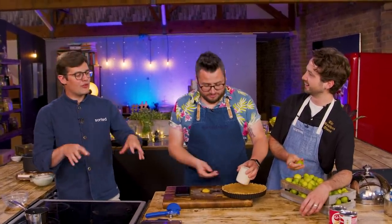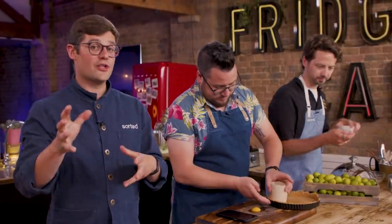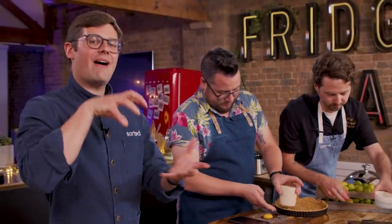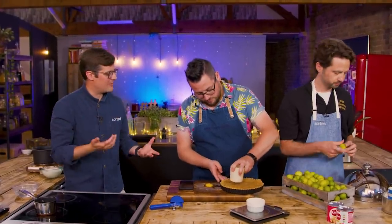It sounds like you're going to a lot of effort not to use key limes or graham crackers. We could both have made a traditional key lime pie, but I figured you've got that nailed. What I want to do is a celebration of my time in Florida — key lime pie elements throughout, but also a nod to all the other wonderful things that I experienced when I was there. Fine, let's go cracking then.